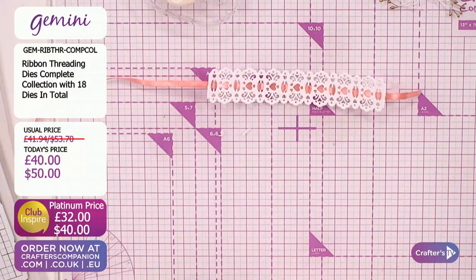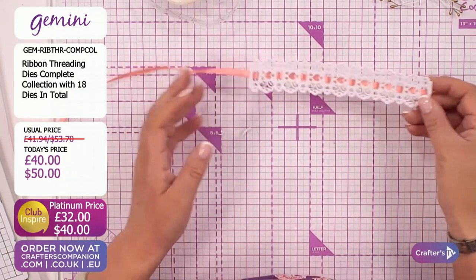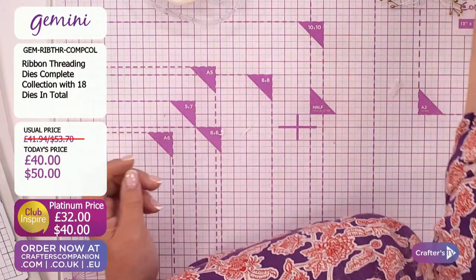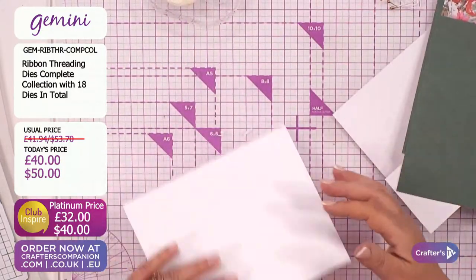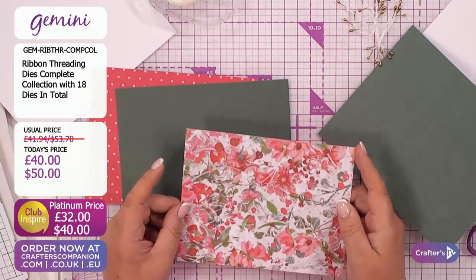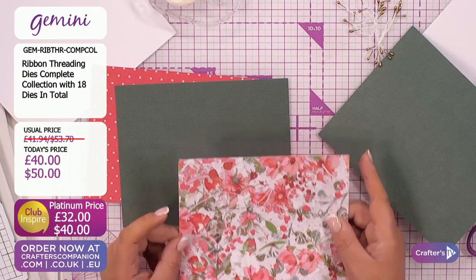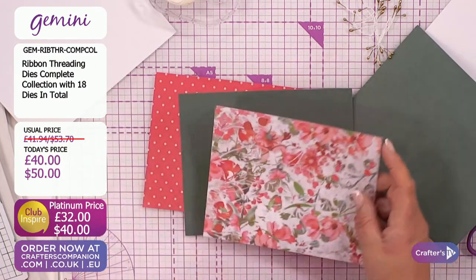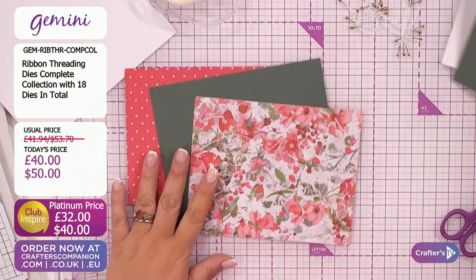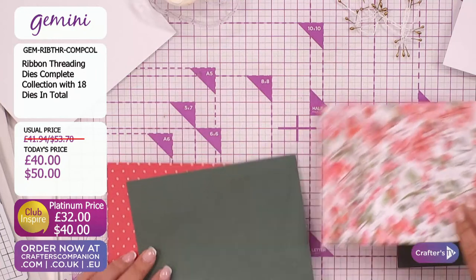Right, so I've got that there. I know I'm going to have to trim the edges, so I'm not going to finish off the ribbon right at this moment. But what I'm going to do is build my card. So I've got some of the papers from the Colours of Summer. I love this, it's gorgeous, and I've got the matching solid colours as well, because they are just absolutely beautiful.